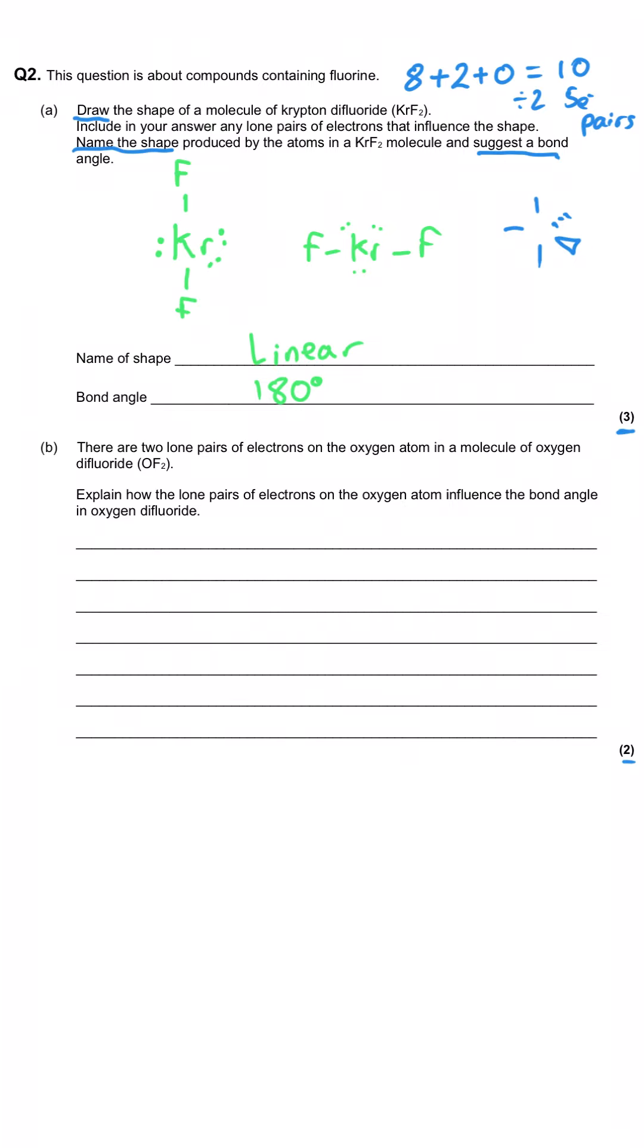Just an aside about why we chose the lone pairs to be like this. When we've got the number of lone pairs that we have for trigonal bipyramidal we want them to be as far apart from each other as possible. And so the bond angle between those two lone pairs is 120 degrees because they are in this triangle plane like so. If we had one of the lone pairs down underneath in this position then that would give us a 90 degree bond angle between lone pairs and that would be a lot less stable because there would be a lot more repulsion.